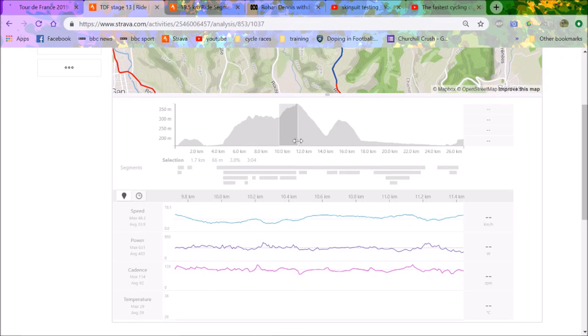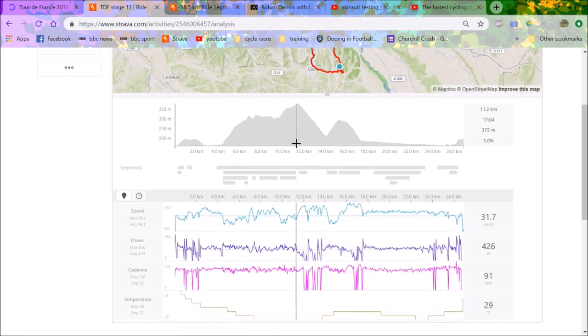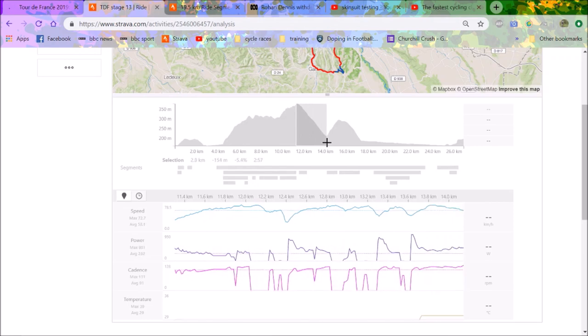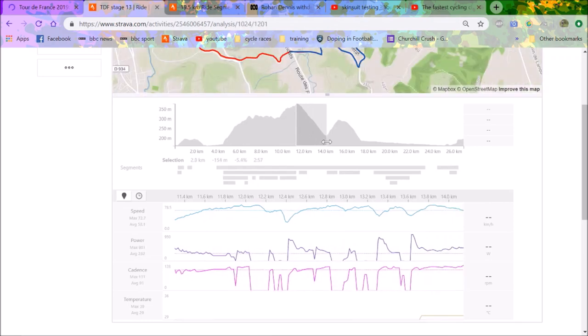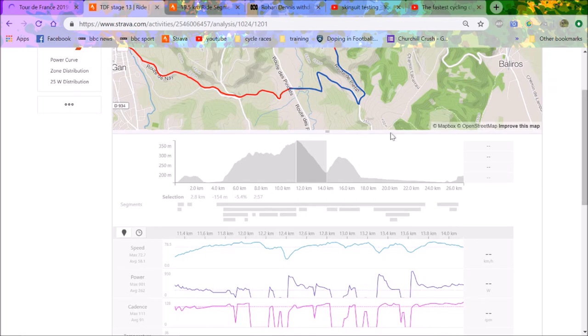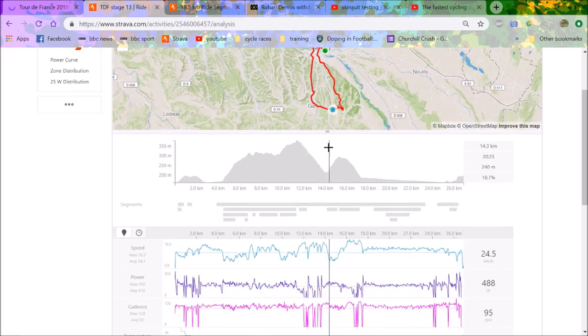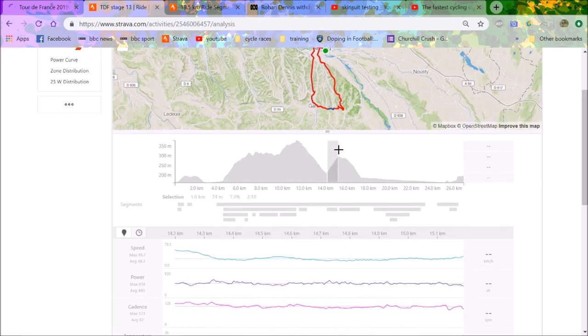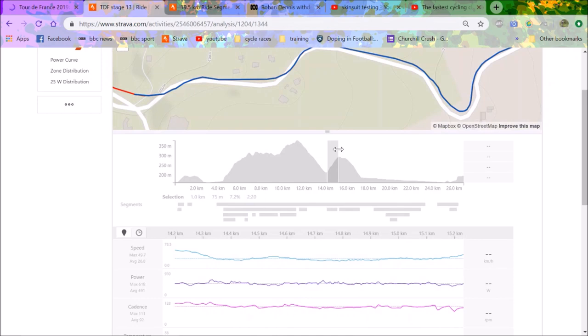So you can basically see his threshold is probably like 420, 430. He goes a little bit over on the climbs and then less on the descent. If we look at this descent, it's a pretty technical one. It still averages 262 watts and 58k an hour, so he's doing well. But you can see from the map it's not a straightforward descent, and if you watched on TV you'll also know it wasn't. And then this is one of the last climbs, so 400 again, 492 watts for 2 minutes.